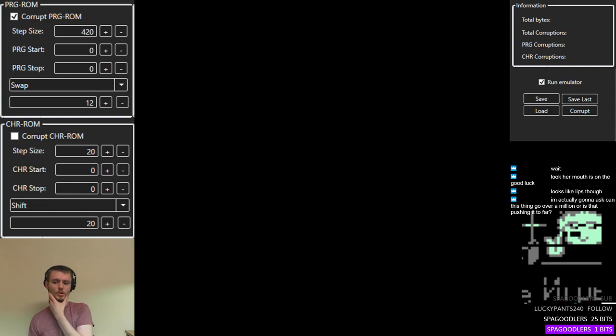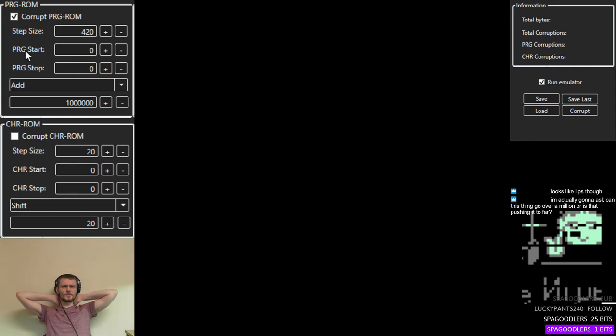I'm actually gonna ask, can this thing go over 1 million, or is that pushing it too far? I'm sure it could. So if we did an add operation, and we did 1,000,060, I don't think we would get anything interesting though, because usually when you write that big, it depends on the game you're corrupting, but say you just have an integer value, and say it's unsigned to make it really easy, so an unsigned integer can go between 0 and 255, signed -128 and 127, or something like that, I forget the numbers.